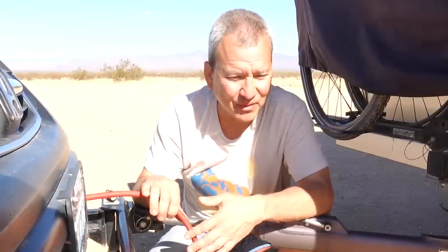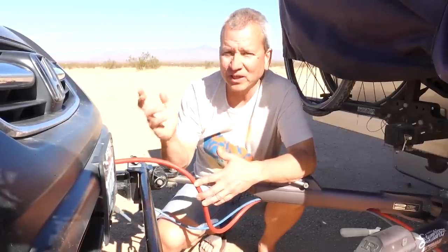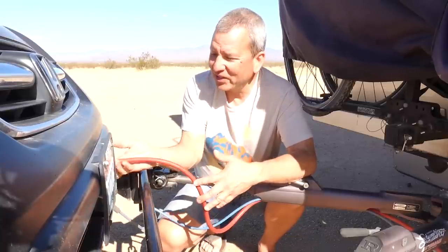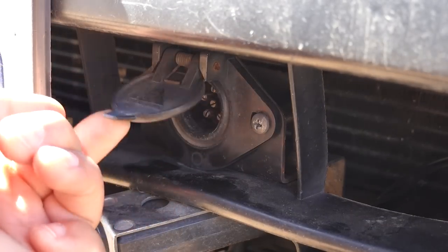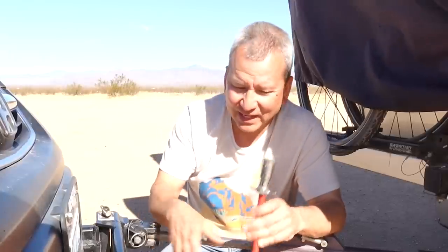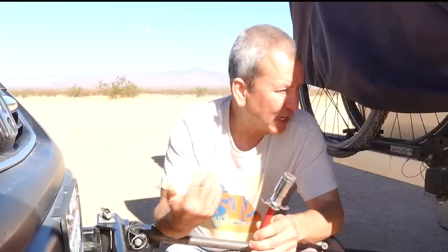It doesn't provide power when I'm not using my lights or when the engine's not running, so I needed to provide a steady source of 12 volt power regardless of whether I'm using my lights or not. Luckily, once I took this out and looked at the male plug on both sides, I found that there are two pins that weren't being used — a middle pin and one just left of center that weren't connected to anything. So I could still use this cable and just wire a 12 volt circuit to those two pins — a positive and a negative — and run that throughout the car, then wire it up on the RV side to tie into my 12 volt system.